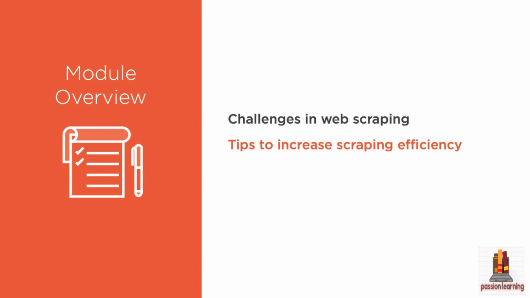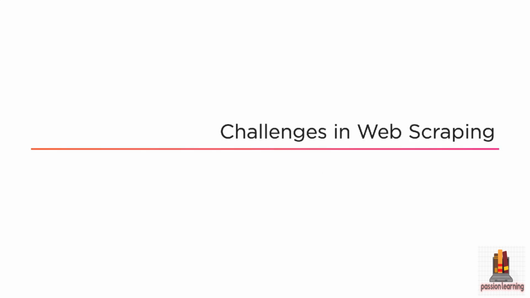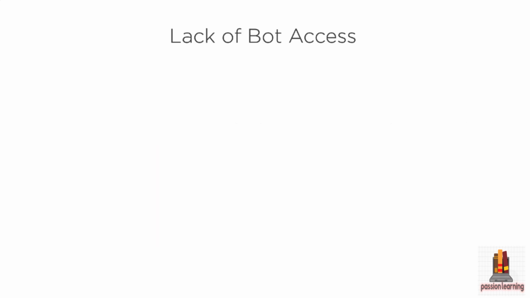Then, I'll walk you through some tips that are commonly employed to increase scraping efficiency. And finally, we'll go through some practices that are widely accepted in the field. Let's look at some common challenges you'll be up against while scraping web pages. First up is the lack of bot access.